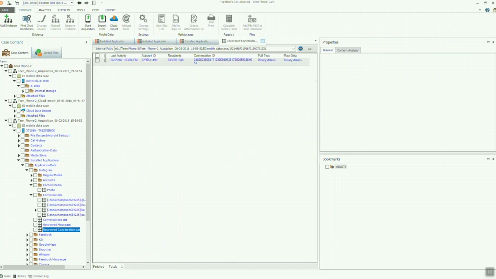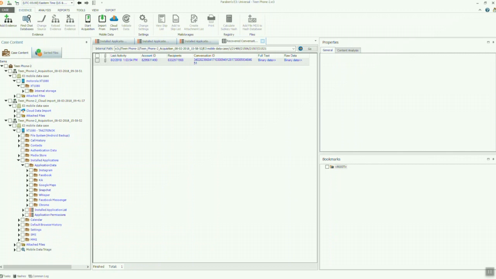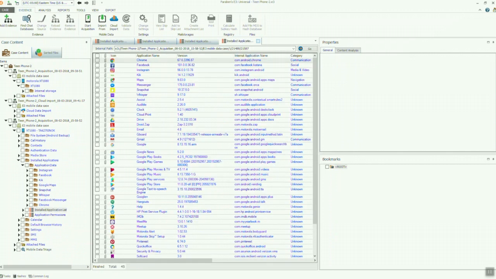One of the text string searches I always like to do when I'm doing any type of smartphone analysis is to look for the word conversations. It's not a common textual word that we might chat to one another, but it is a very common area for different databases to store the conversations as. So with that full text index that I mentioned in the beginning, I will make sure that I get to pick up that information from a variety of different apps simply by looking for a different word than I might traditionally, which is looking for the word conversations. So let's look at some of the other information we can find with our apps.